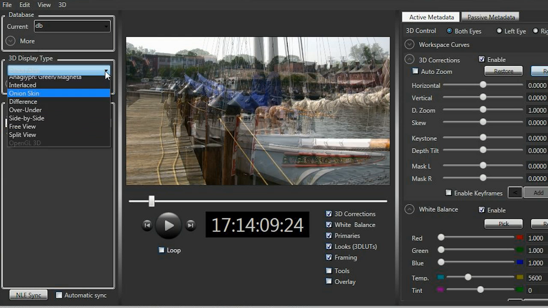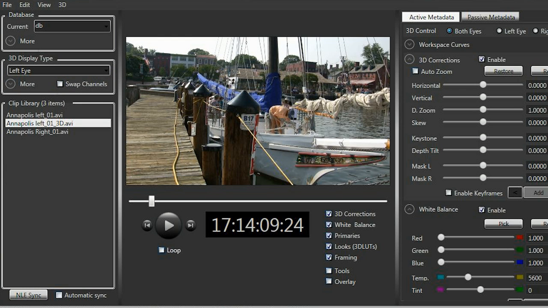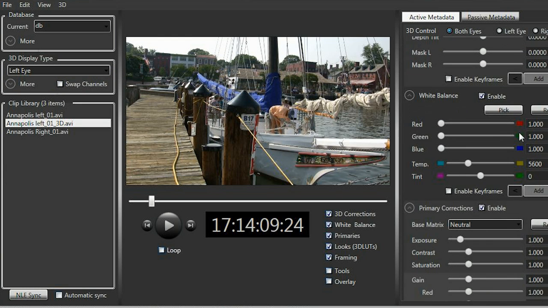Let me go down here and put this back on left eye and show you some of the features down here. Obviously, we can play around with the different color. I am, in fact, controlling both eyes. So that's what these controls are up here. I'm just choosing to view the left eye data rather than that onion skin data. But here's where you can get in and correct your image before you jump into Premiere. Of course, you can correct it in Premiere, but you might as well correct it at the source.